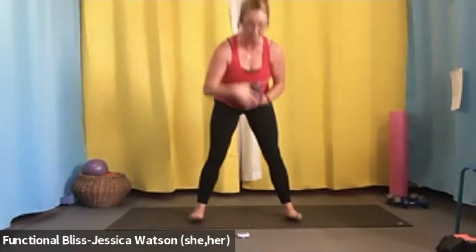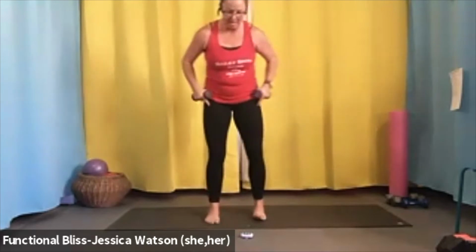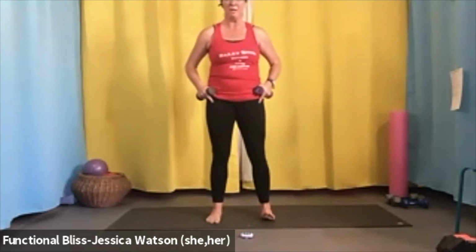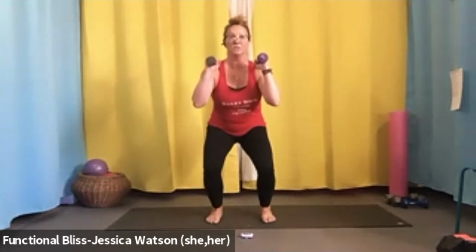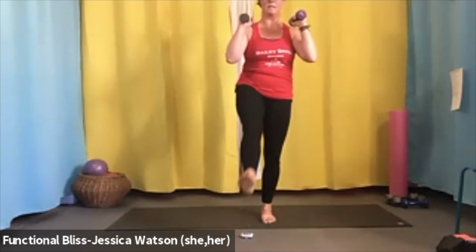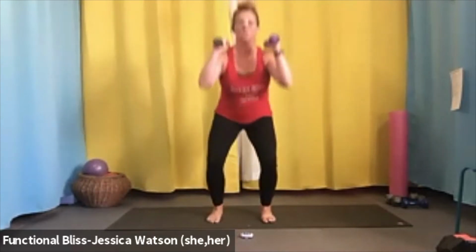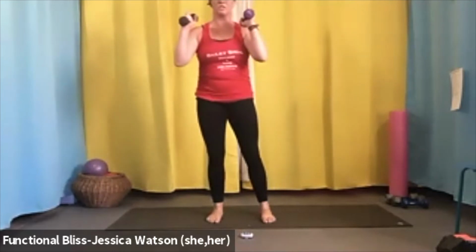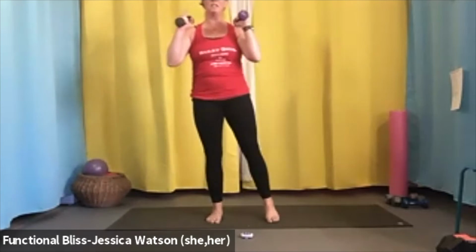And time. Awesome. You can keep those weights if you want to. We're just going to keep them again loaded at the shoulders, but now step your feet so they're about hip width distance apart. We're going to take it into a more traditional squat. So sink your butt down, rise up, shift your weight over to one foot. We're going to kick the leg straight up, bring it back in, squat down, shift your weight over to the other foot. Nice straight leg, lift it up and lower it down.